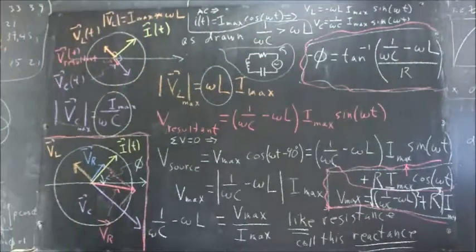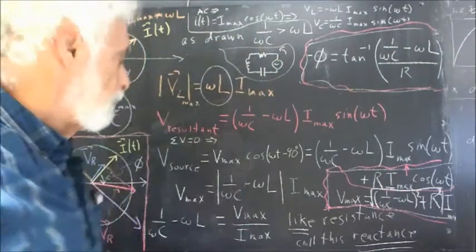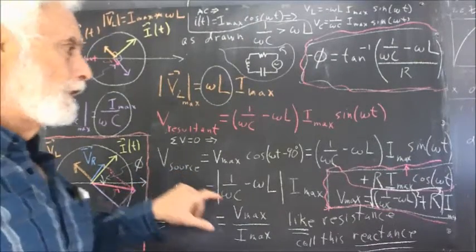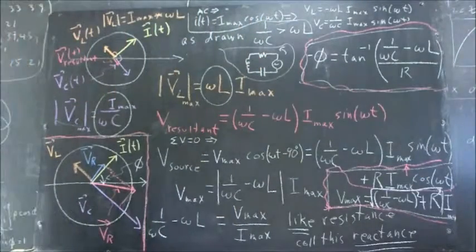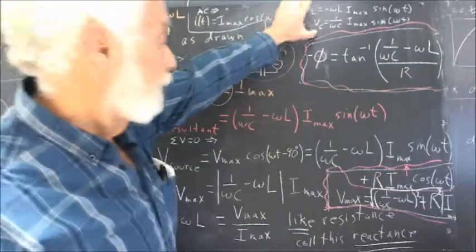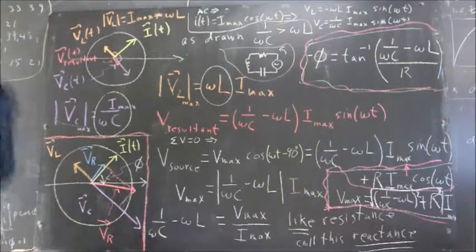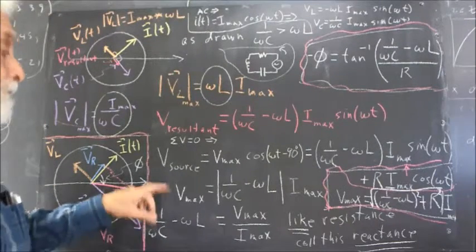Okay? Well, the source voltage is going to be positive when the voltage drops across these circuit elements are positive. So we can say that the voltage of the source is equal to, in this case, the total voltage drop across both circuit elements, the capacitor and the inductor, just adding these two expressions. And that's equal to the voltage source. Now, don't worry about this 90 degrees just yet. Let's go to the main point here, and then we'll talk about phase angles.